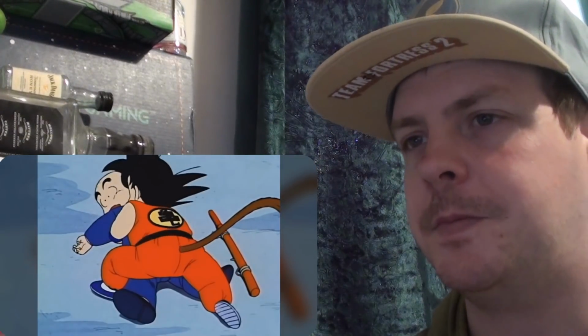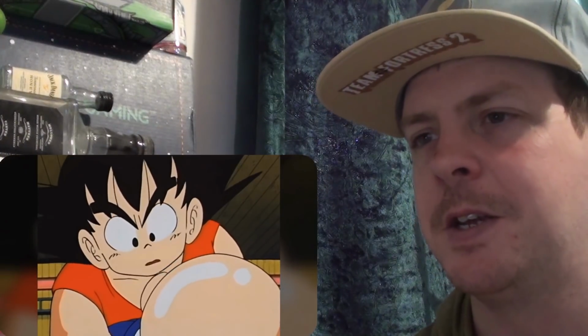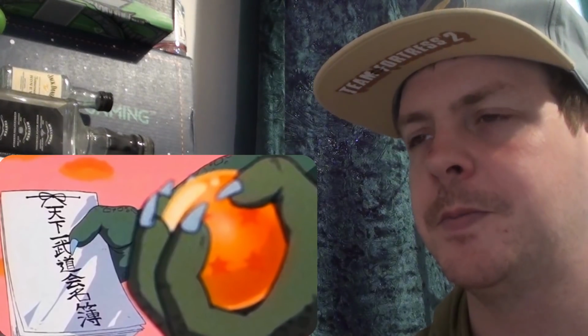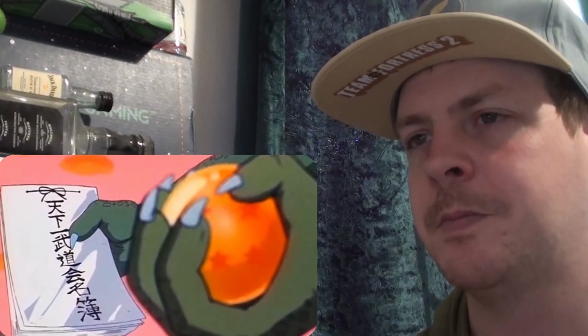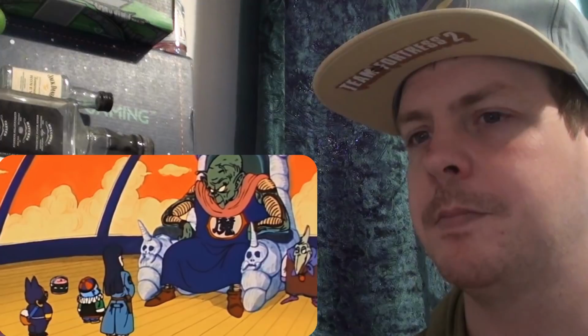Once the World Martial Arts Tournament concludes, Krillin is found dead and alone, murdered by a strange, never-before-seen monster. Having made off with a tournament competitor list and a Dragon Ball, this works as a great way to open an arc. It incites intrigue in us, the audience, and ignites rage within Goku. So, that's good. Smash cut to inside King Piccolo's ship.